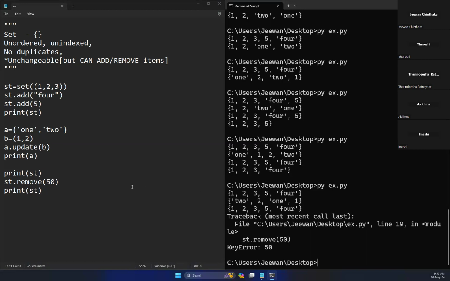Now, what I want you to do is you have a given set and ask the user to enter a number, what the user wants to remove, and then check whether the given element is available using the in operator or not in operator. You could do it now. If it is available, then remove it. Do the code and send it to me quickly via chat. What you have to do?